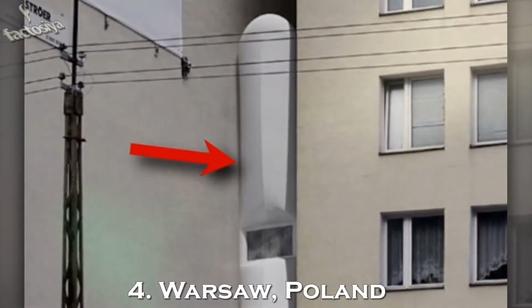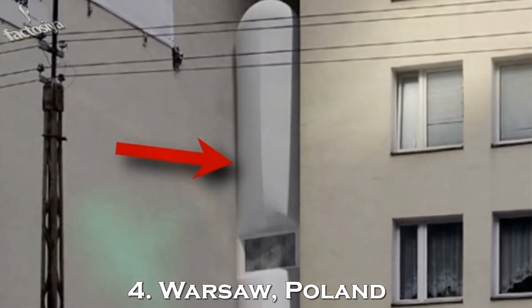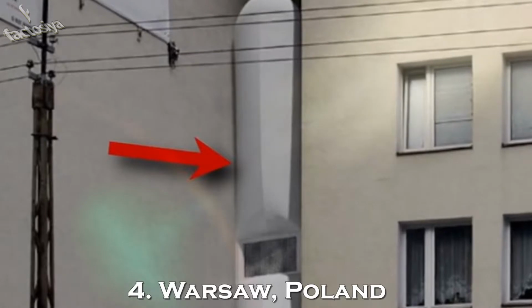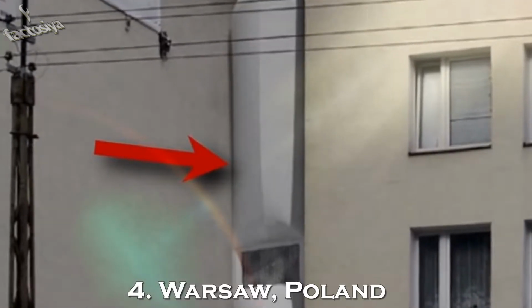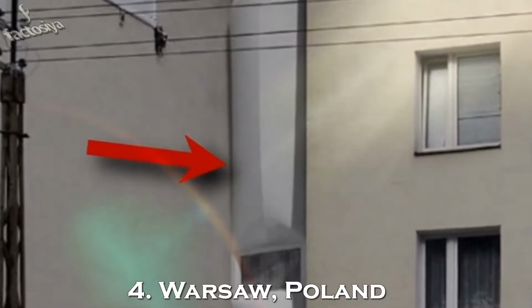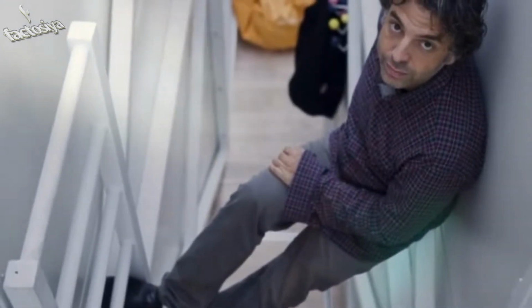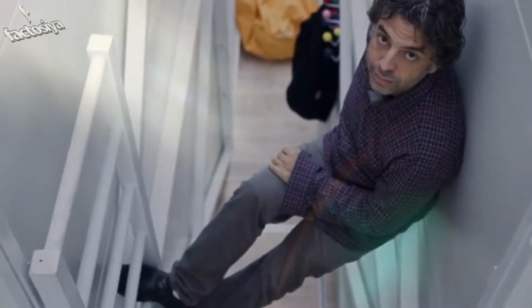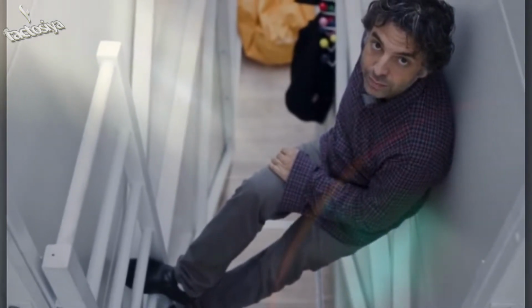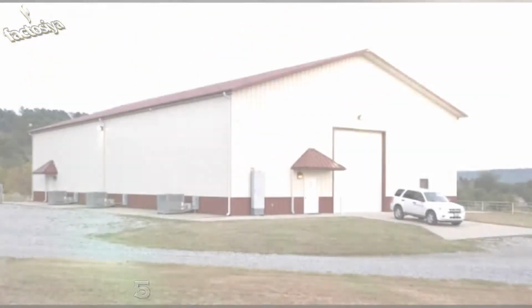4. Warsaw, Poland. Not every hidden house is far from society. In Warsaw, Poland, there's a house wedged in an alleyway. Between 3 and 5 feet wide, it looks like a weird air ventilation shaft for the adjoining buildings. What's its deal? Built by Jakub Szczęsny, the current house is less of a house and more of an art project designed to memorialize his Jewish ancestors killed by the Nazis during the Holocaust. A look inside reveals that it is, indeed, quite narrow.